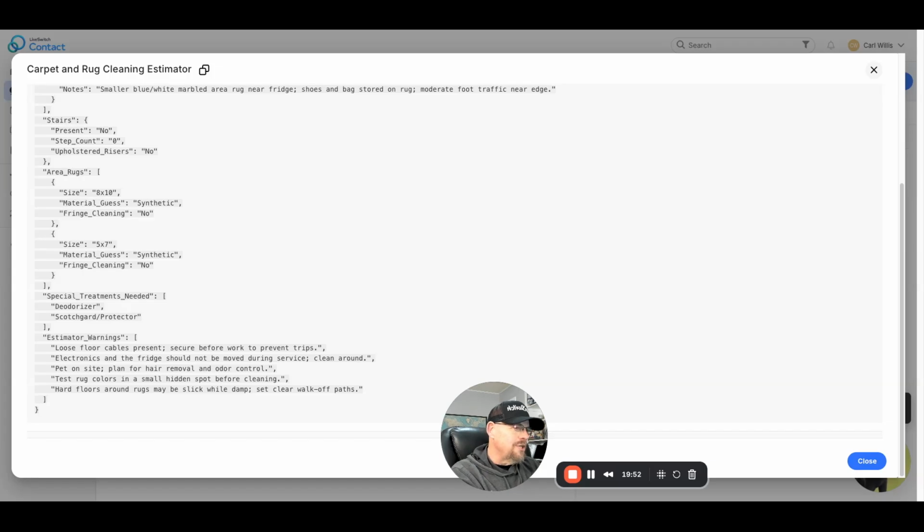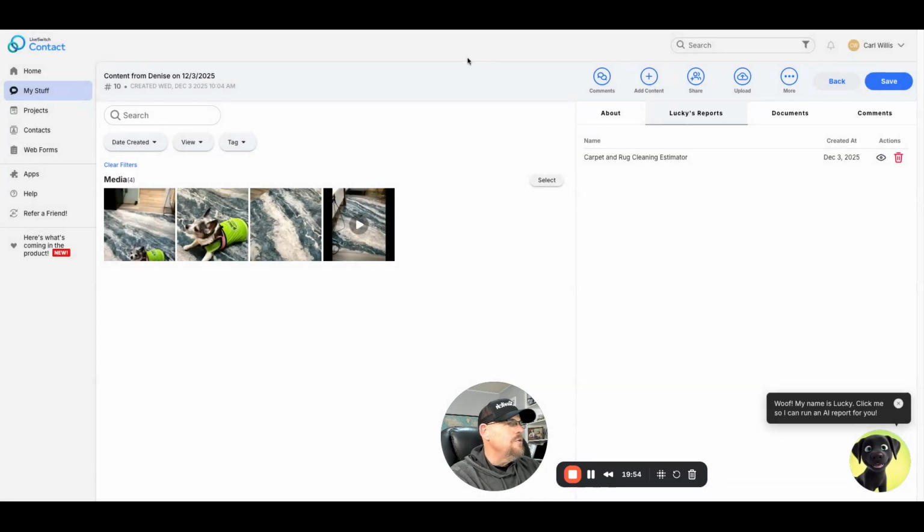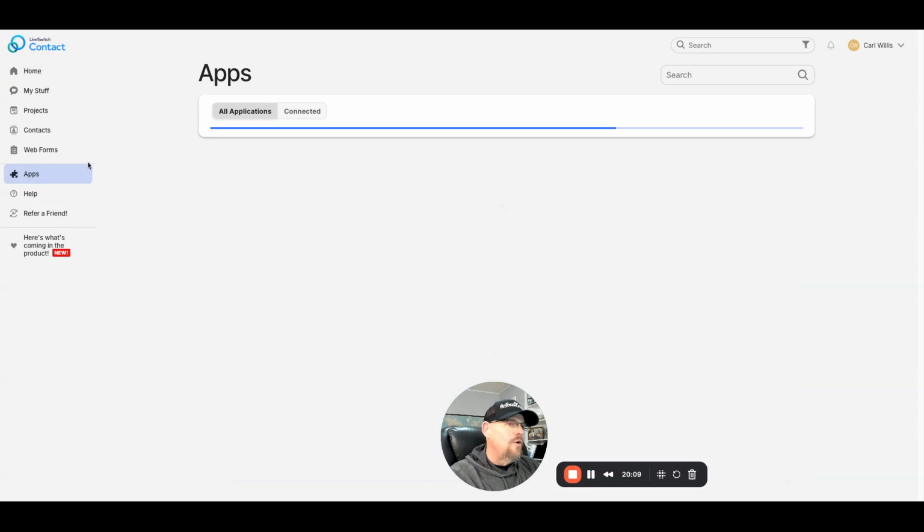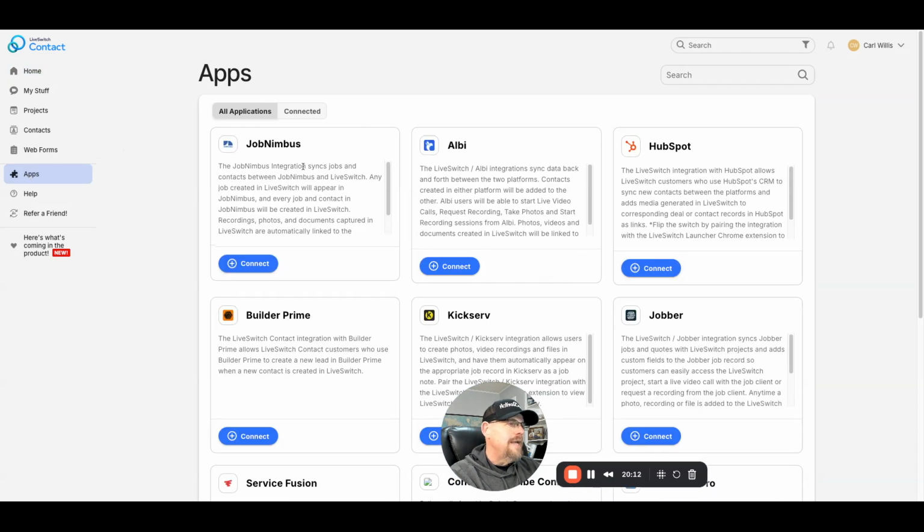So those are just a few of the use cases we've been able to play with and put together using LiveSwitch, just playing with it. A couple of other things that I want you to see about LiveSwitch: it plays very well with a lot of the applications you are already using.